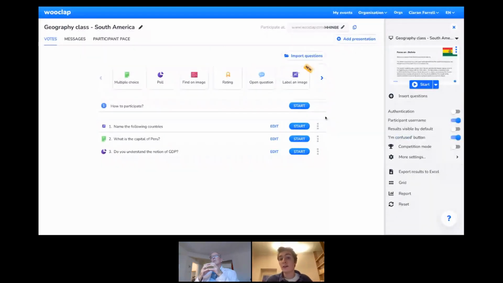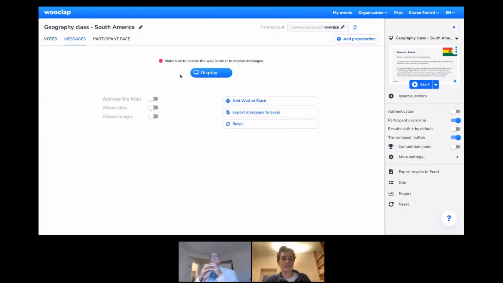Now, another way that you can communicate with students in your class is through messages and direct messages. So to do this, in the top left corner under the title and just beside votes, there's a tab called messages. So if I click on this here, I can activate these following settings. I can activate the wall of messages, I can allow likes, and allow images.